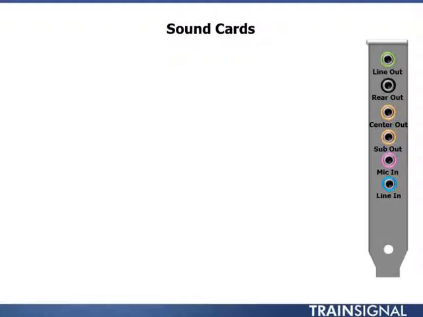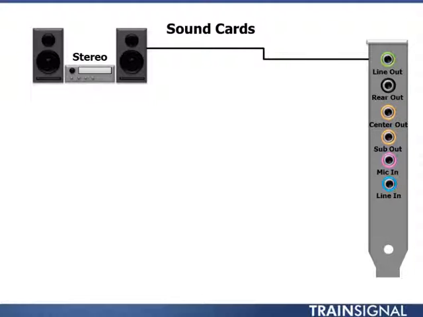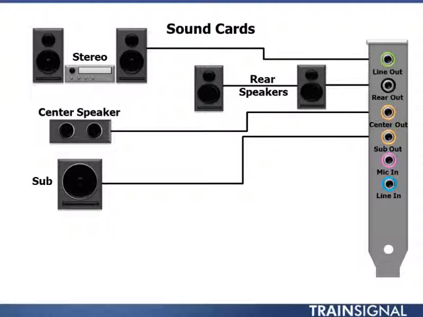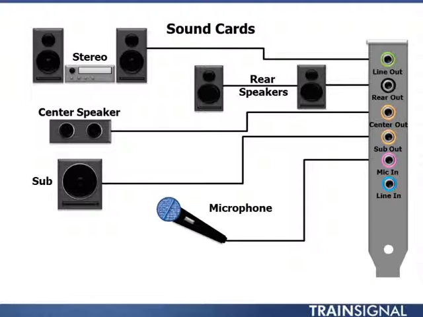So here you actually see the outputs of a sound card and just different connectors that you will typically run into. For line out, this is typically non-amplified sound, which is passed directly from the adapter, usually to some sort of system that does have amplification, such as a stereo and so forth. If you have different types of speaker outputs, you can actually have your subwoofer, your center, rear speakers, and so forth. The mic in is actually a microphone type of port where you would actually use some sort of external microphone one way or another.